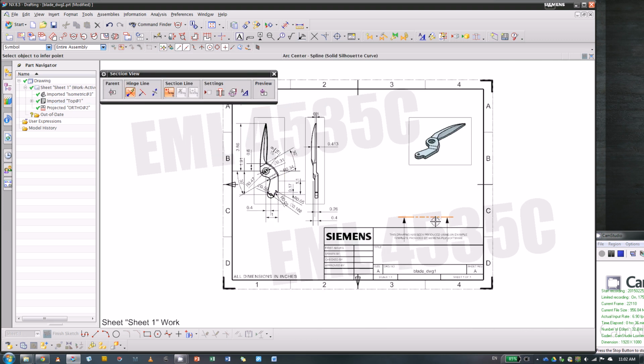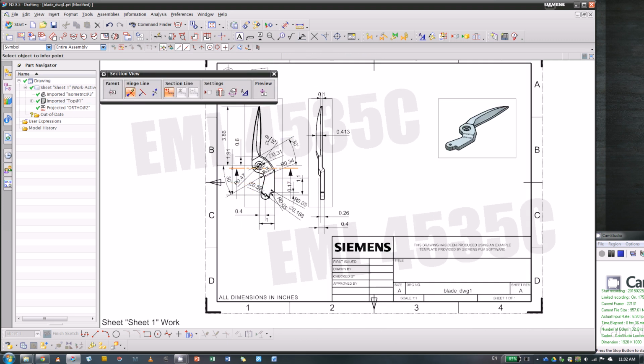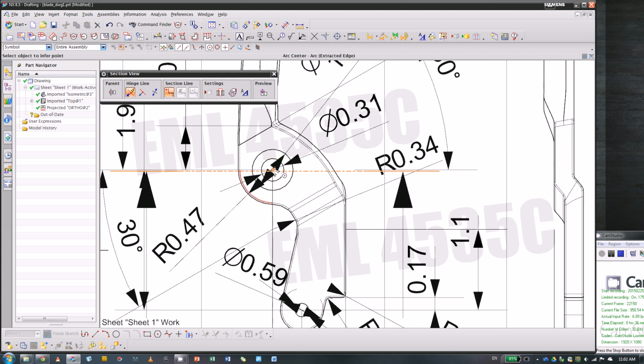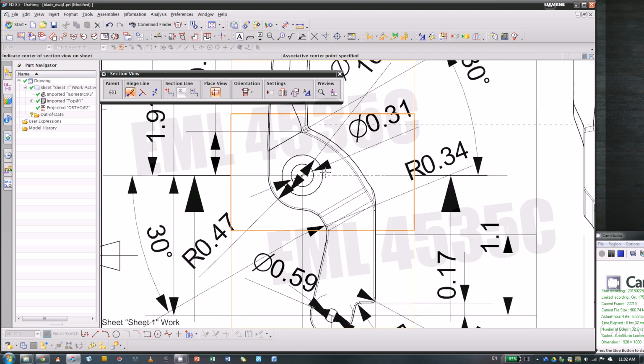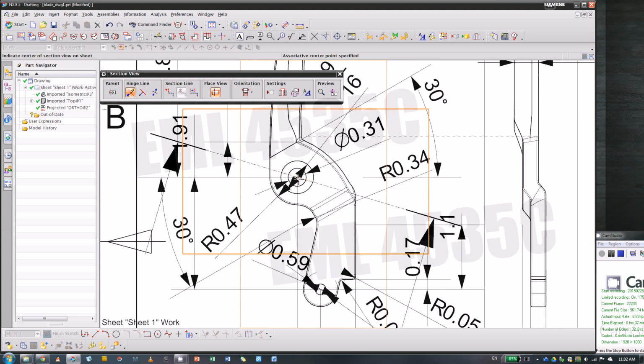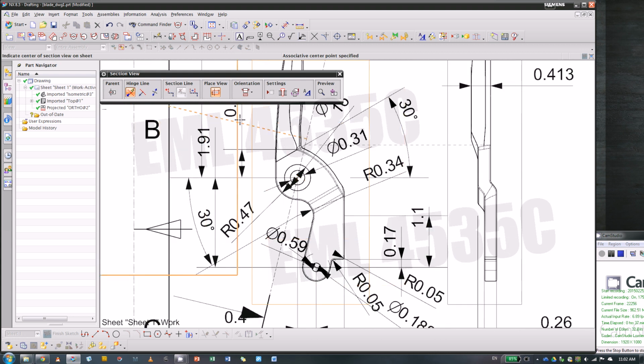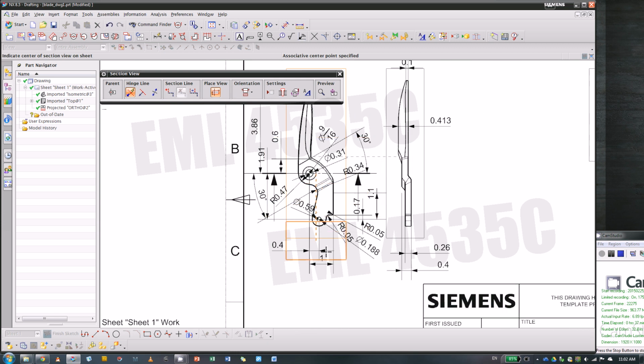So you can pick the view first. Now we're working in this view. Then where do you want to make the cut? We can cut this circle open. That's the location of your hinge line. Then you can cut this way, or you can cut that way. Let's see, we can maybe cut this way. It'll be interesting.